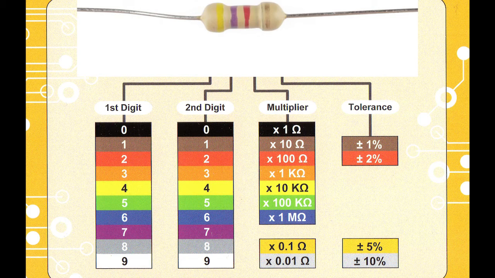Alright, so you guys try one. Here's another resistor. Use the color code chart to figure out how many ohms this resistor is supposed to be. You can pause the video here while you work it out. You got it? Okay. If you got 4,700 ohms or 4.7 kilo ohms with a 5% tolerance, you are correct.